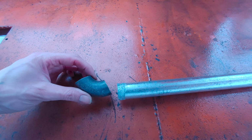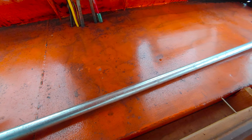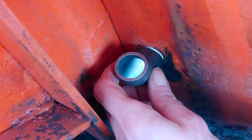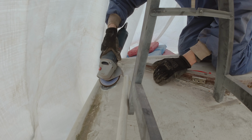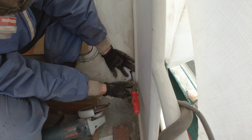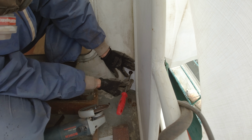I actually bought the exact pipe needed to replace the old one. But after further consideration, it just didn't feel right to weld that back in, so I decided to simply close the holes. First I remove the surrounding paint so it doesn't catch on fire while welding.